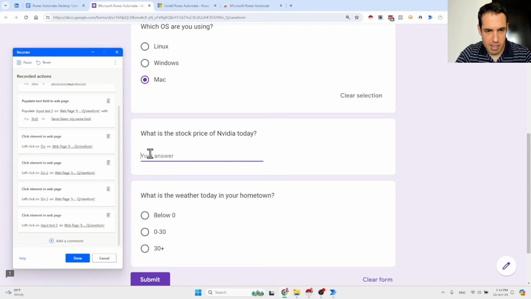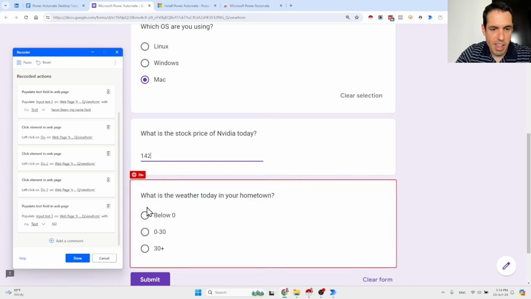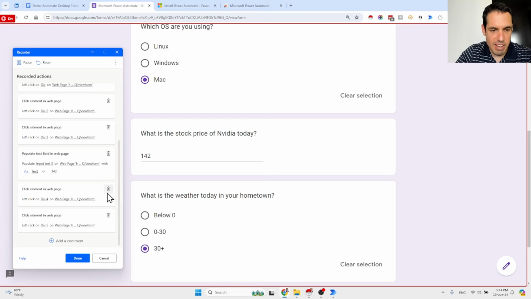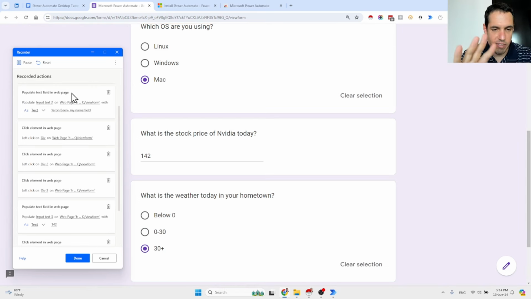So let's say it is 14. I don't even know, I don't remember. And then I want to click on all of these. This one, and this one. As soon as I am done, I've collected all the relevant stuff, at least from this page. I hit the done button.